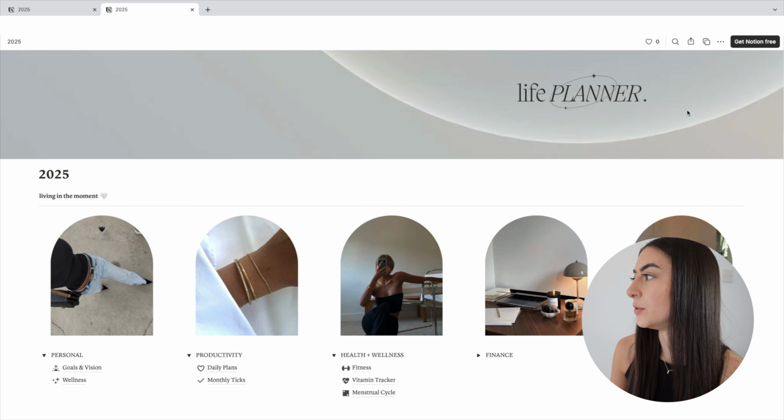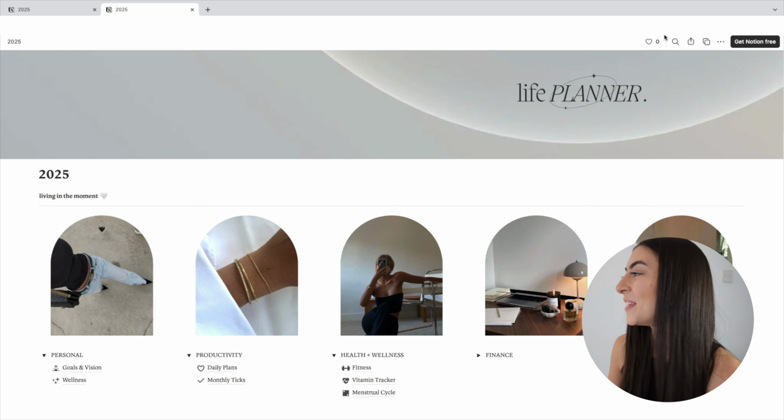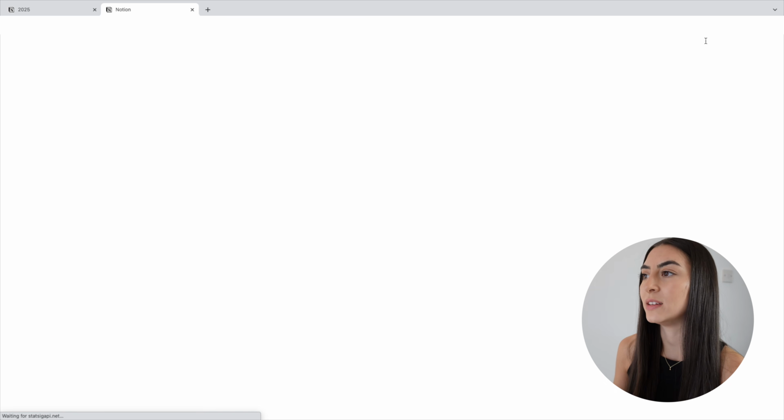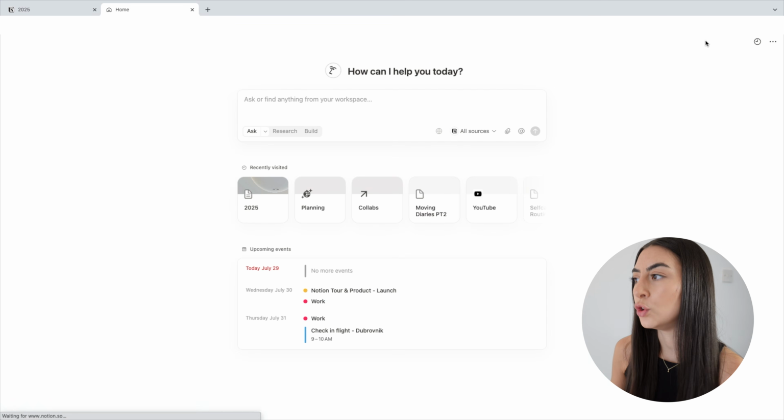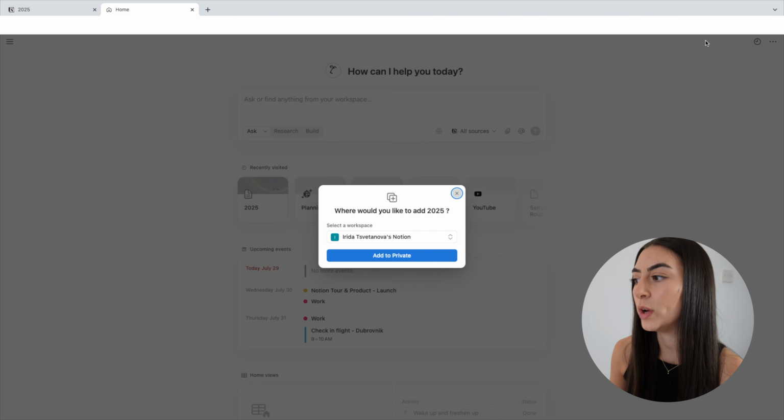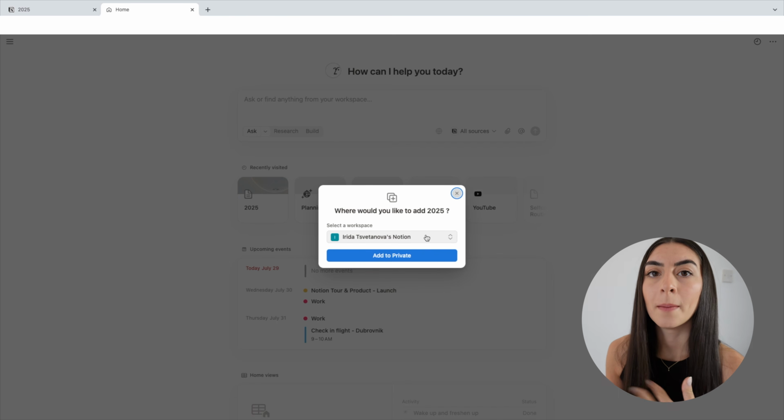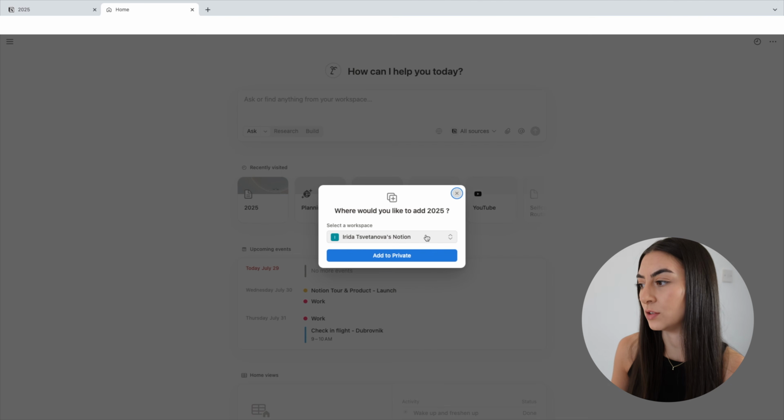But what you then do is you can click the little like just to say that you like it, and then you can click duplicate, which will take you into your account and ask which workspace you would like my template to be pasted into.